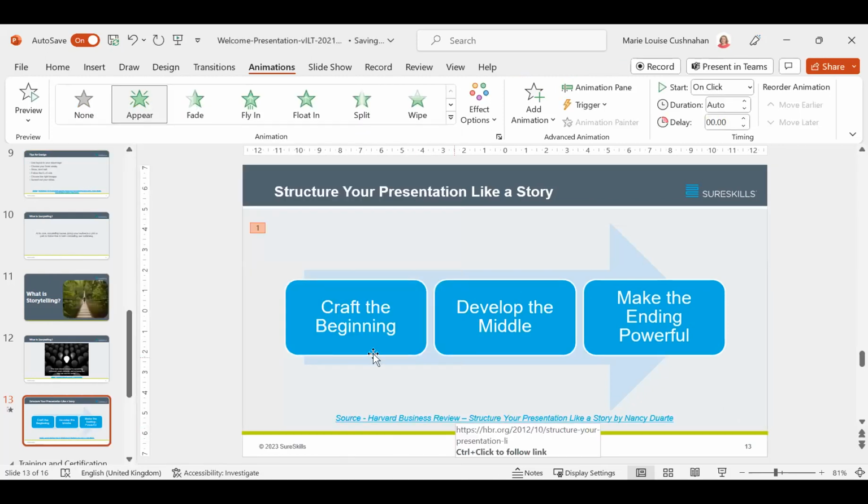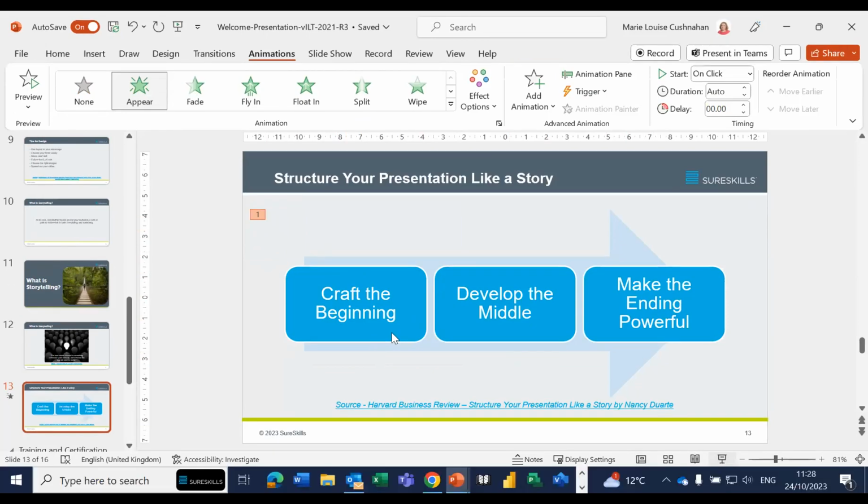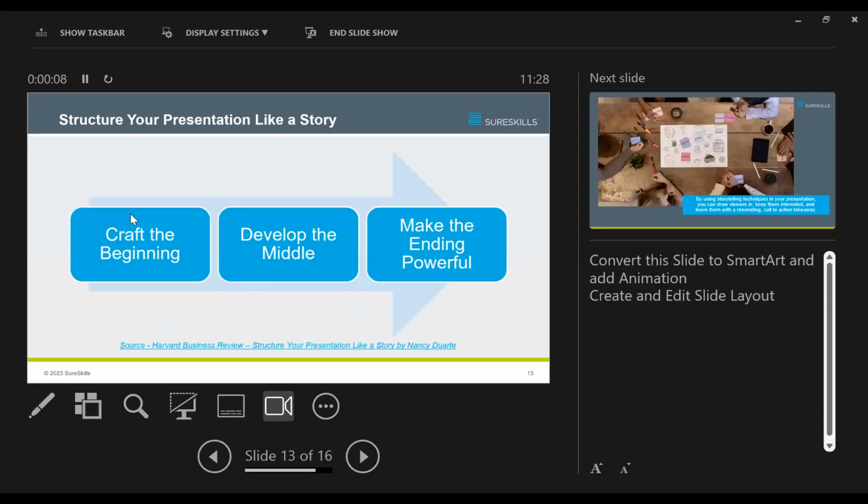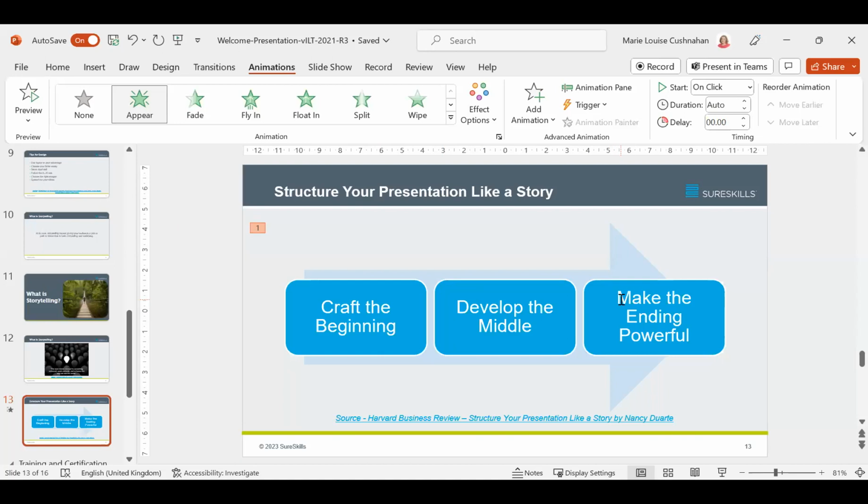Now, what this will do initially is just have this animation on the SmartArt graphic as a whole. You can see this number 1. I'll just demonstrate this with the slideshow. In the slideshow itself, I'm presented with this slide on the mouse click from the previous one. When I click the mouse, that object comes in as one object. However, what I actually want to do is have each of these coming in separately.